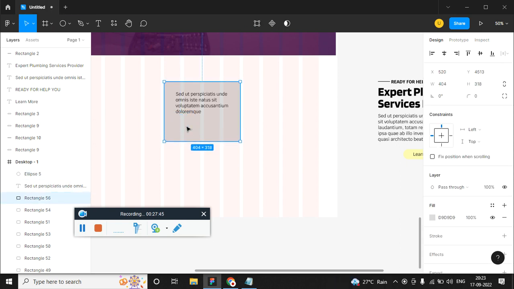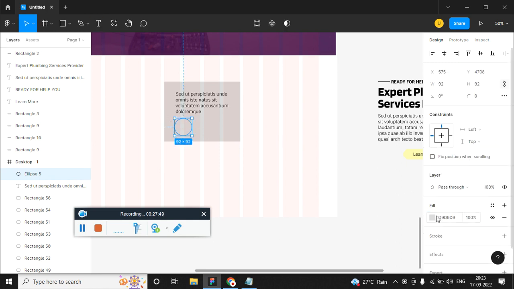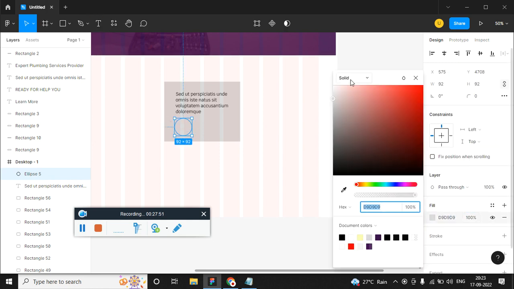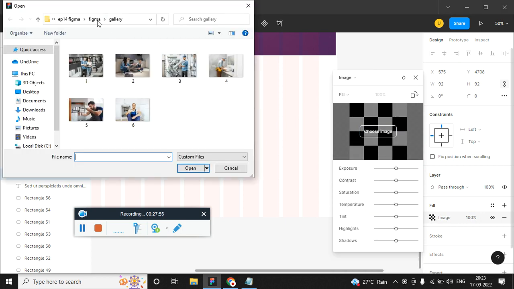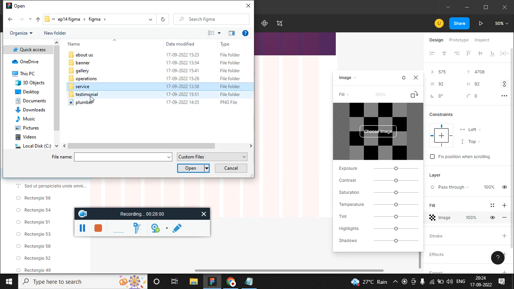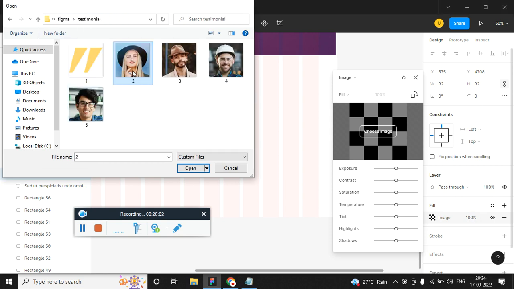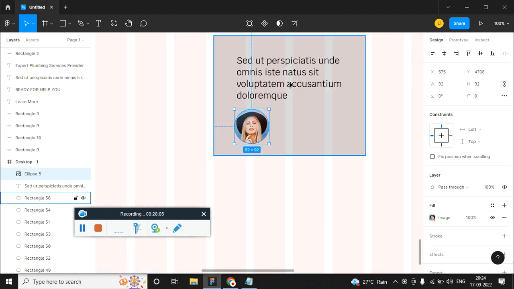With this, change the fill. Let the fill be image. It's in the testing module. Cool. Zoom in.